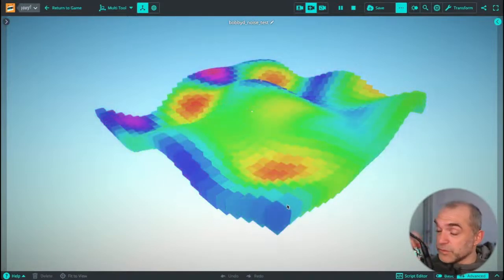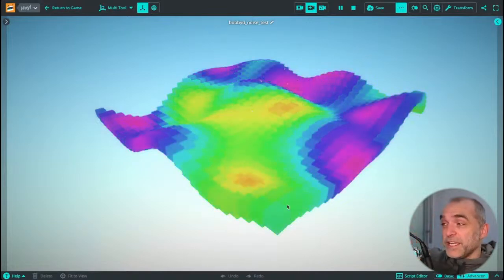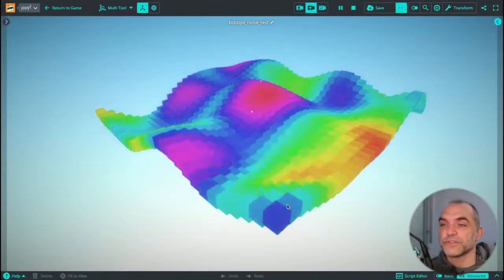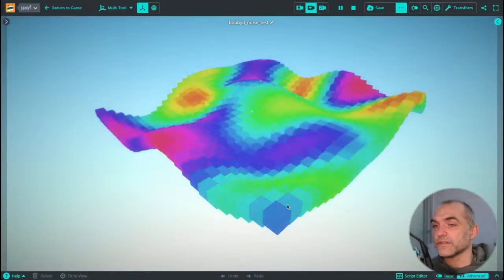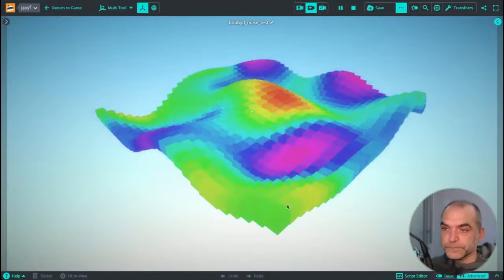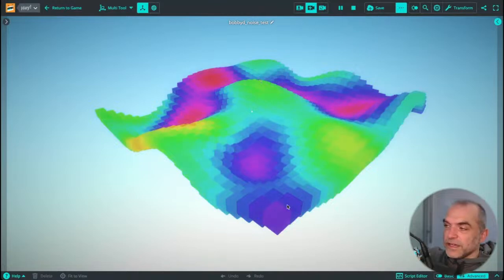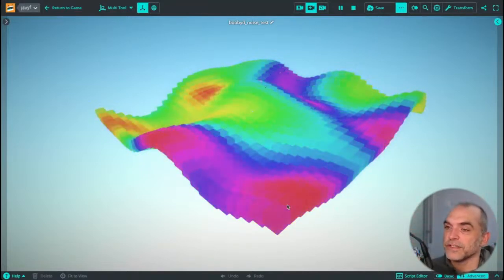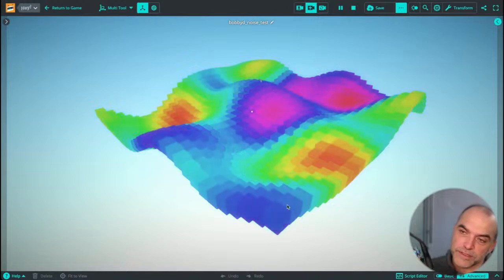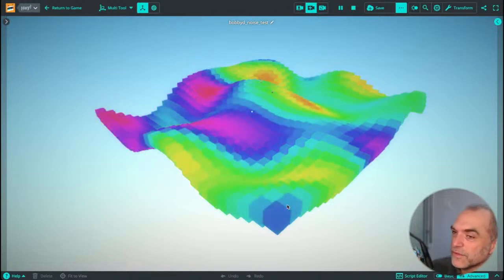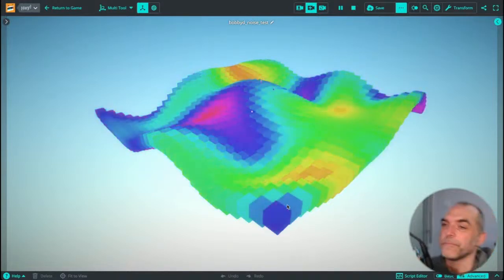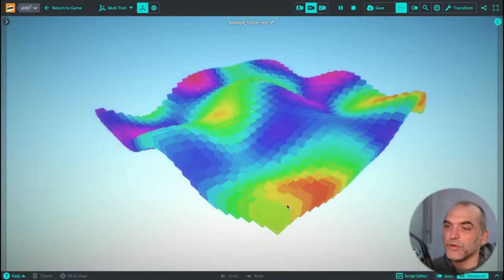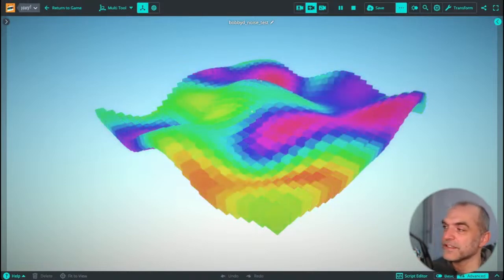If you don't know about noise in games, usually noise means noisy, but it's also a word people use in maths to mean a function that gives you back some kind of values for some kind of inputs. So you can do this, and the colors are done that way as well. And I think it's pretty beautiful. Anything that is some beautiful colors moving around on a screen, that's good for me.